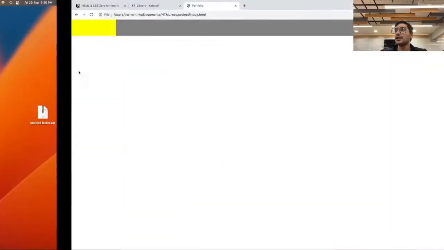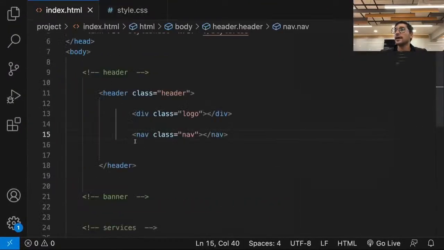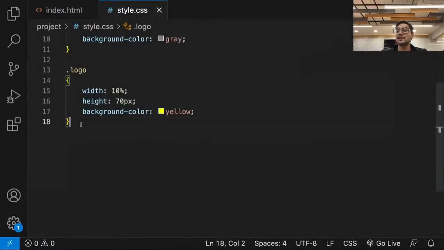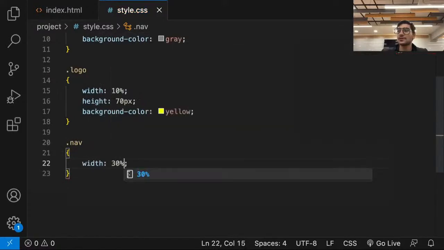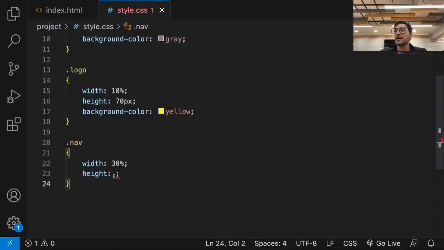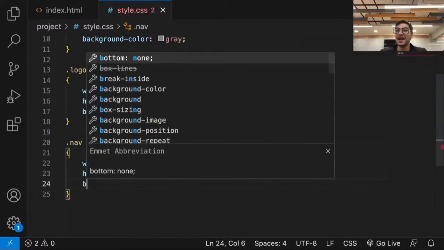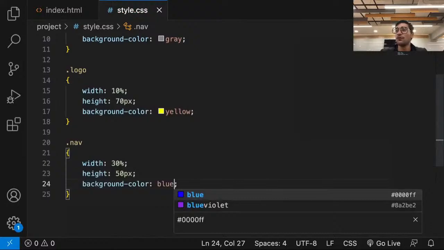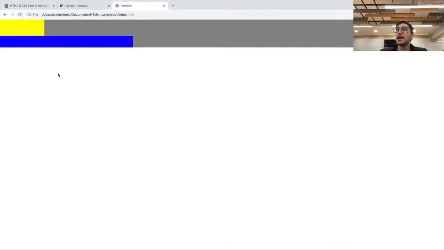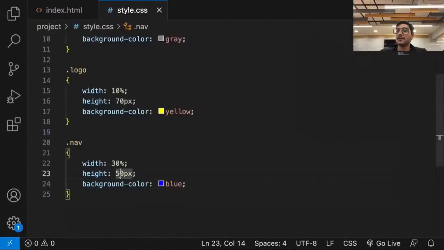Now then, let's go ahead and let's also style the nav. Now guys, I'm going to be asking you a question, so please be ready. It's a really simple question. So dot nav, let's give it a width of 30% and let's give it a height of around 50, same actually what I'm thinking here. Okay, fine. And background color, let's say blue for now. Any random color is fine. Here we go guys. Now you can see here, why is it 50? I wanted to give it 70.